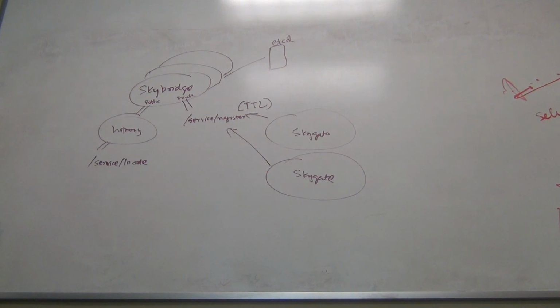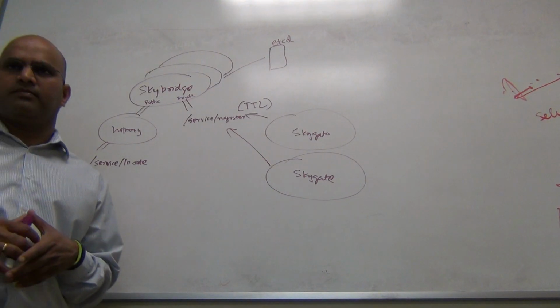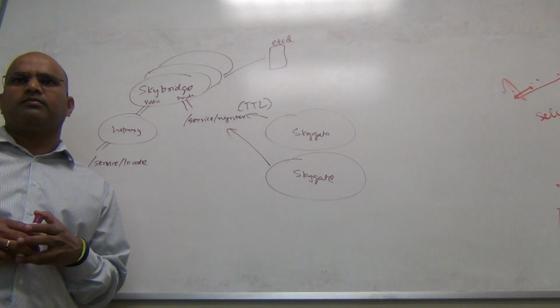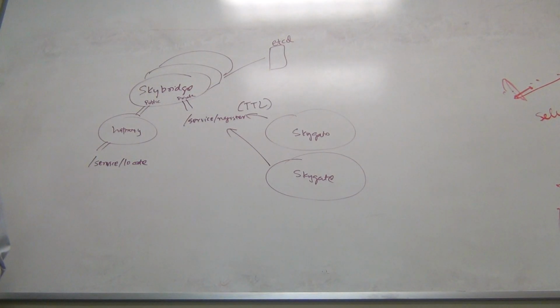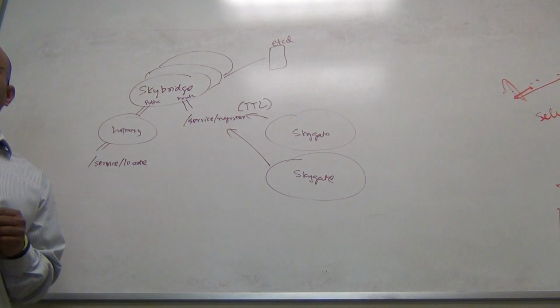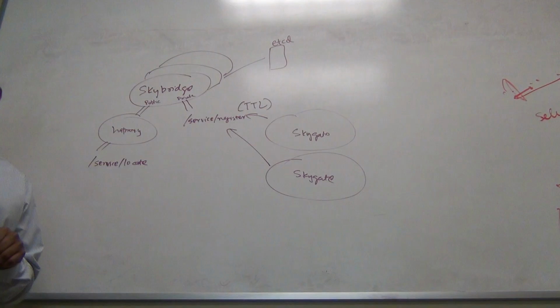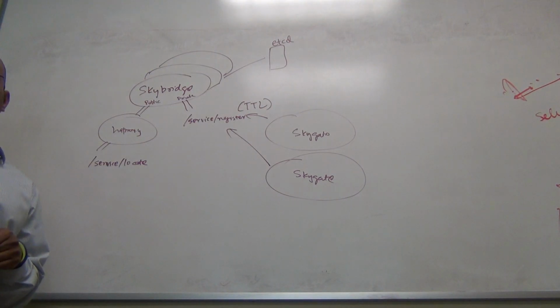My question is completely orthogonal to that actually. So what you guys are talking about is Stargate wants to do something. It already knows about the SkyGate currently, so it's been carrying out its business with that SkyGate, and it doesn't respond. Yeah. So it will go back to Skybridge and say that I didn't find this, and it will hand it a new SkyGate. That's fine. What I'm saying is, why do we need this TTF? Why do we need a heartbeat mechanism on the SkyGate itself?